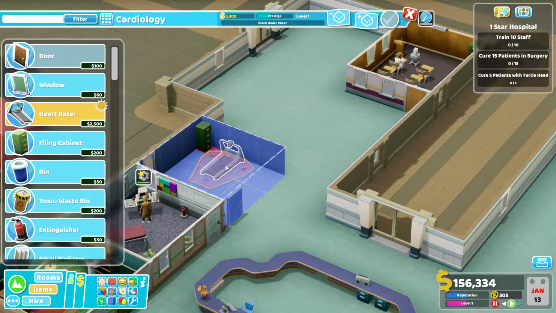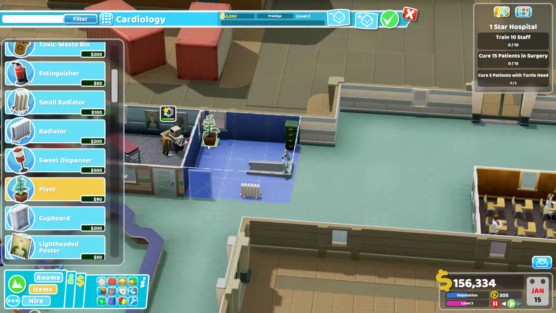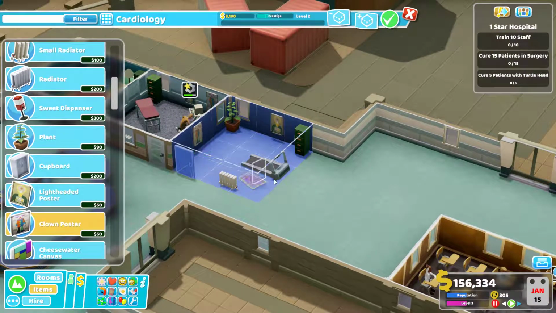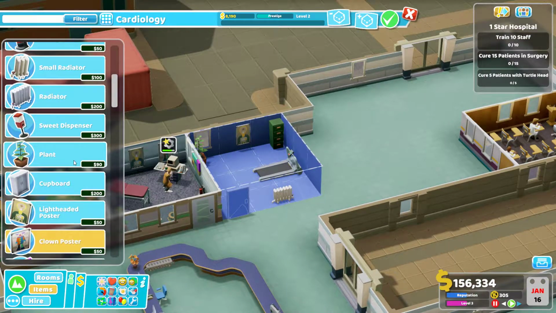Plenty of diagnostics being done here. Now we're going to have a bit too many doctors, I think. It might be an idea to have like an X-ray or something early on, because that way we can use extra doctors without using nurses. Could be a thing.